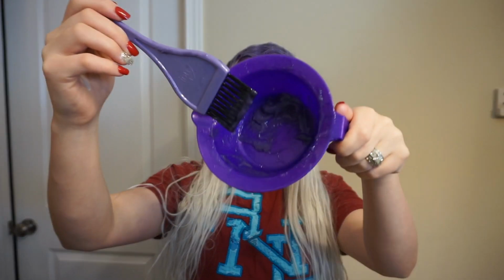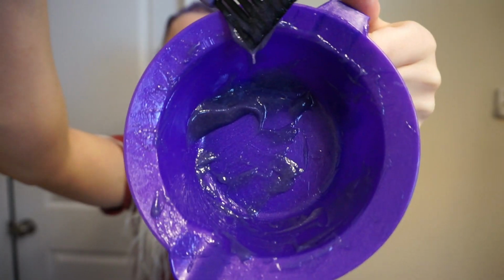And also I did use the perfect amount. I had a little bit left over of the toner, and that's why I only used half a bottle because I would definitely just be wasting it. Then I just clip my hair back, wait for it to process for 30 minutes, and rinse it out.